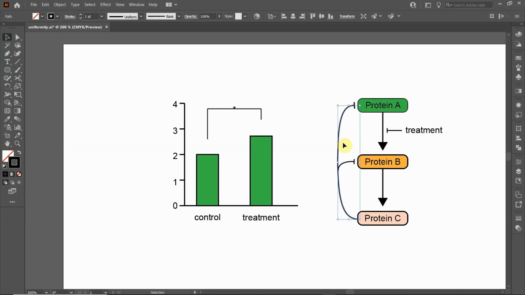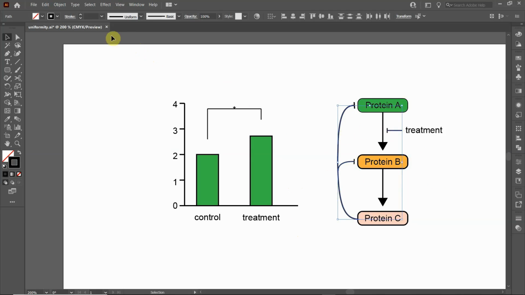For instance, all the inhibitory connections. So I'm clicking on this object and holding the Shift key, clicking on the next object and holding the Shift key, and clicking on that object. So now I've selected all the inhibitory connections.